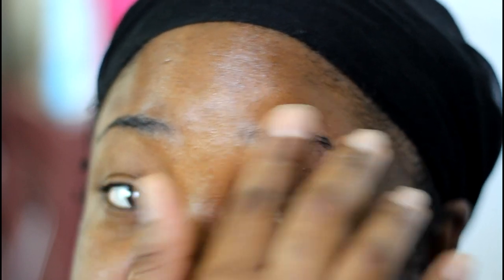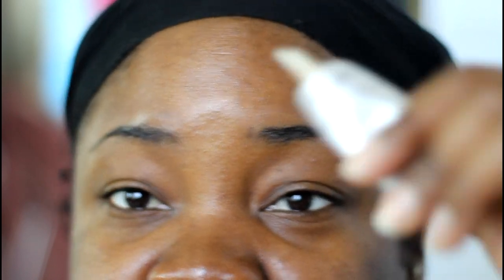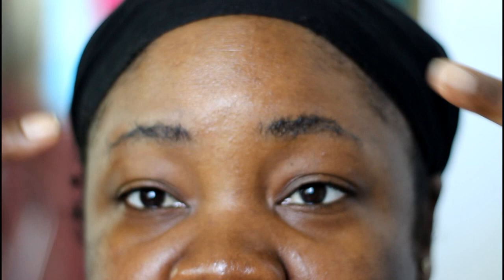Next I like to apply a primer. I feel like my eyebrows stay on a little longer with primer. Now it's just habit because this particular pencil is waterproof, but I still like to put on my primer. My eyebrows don't move — I can go to sleep and wake up and still have perfect brows. This is just Milani; you can use any one you choose. I used the primer all through the brows, going in the opposite direction to make sure it got into my brows.